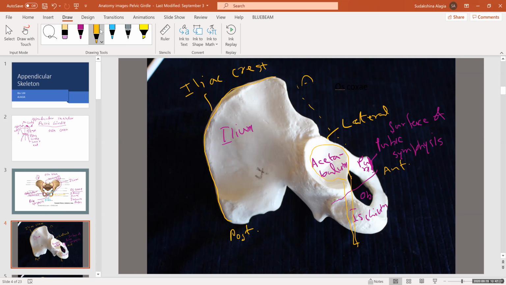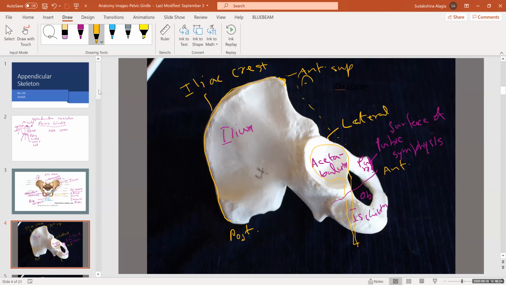Now that we know this is lateral, that's anterior. Spine here stands for a protruded corner. Unlike the scapula, where the spine actually emerges from the body of the bone, here the spine is basically the edge of the iliac crest. So anterior superior iliac spine, right there. Anterior, because that's the anterior end.